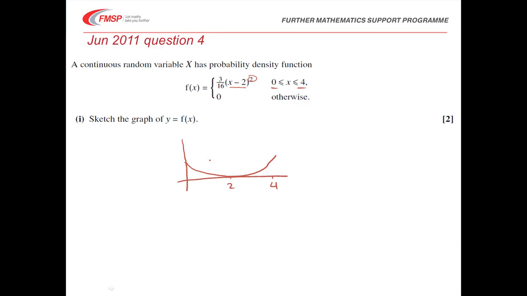Okay, and again, we've got to try and keep the symmetry, and that's fine. So you're going to get 2 marks for this. You're going to get 1 mark for having a parabola, and you're going to get your second mark for it being where it's supposed to be, which is here on the axis. Okay, so that's quite nice. Notice we don't need to worry about values on the y-axis.